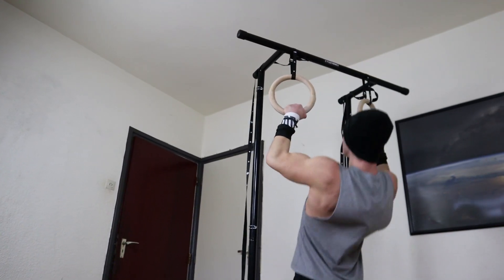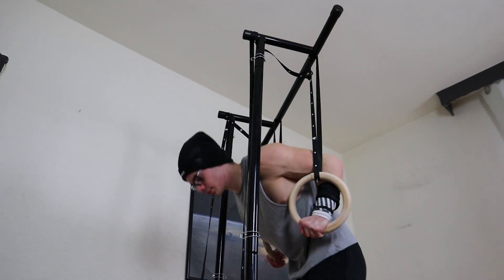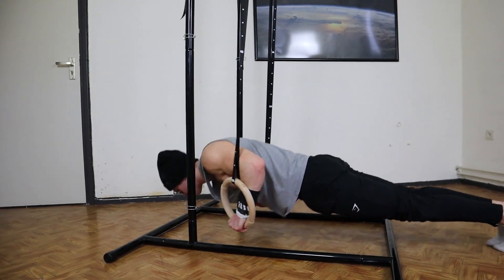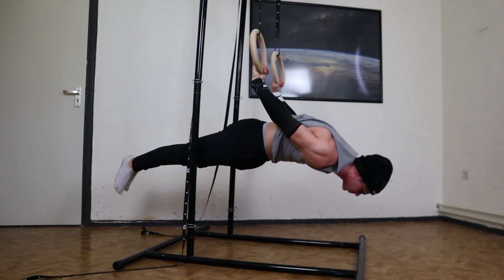They are very versatile as well. You can do a lot of different exercises at different heights — pull-ups, chin-ups, one-arm pull-ups, archer pull-ups, dips, pelican curls, rows. Lower down you can do push-ups and flys, and you can also do advanced exercises like front lever, back lever, and planche. You can even do weighted exercises, as well as skin the cats, L-sits, and all kinds of beginner exercises.